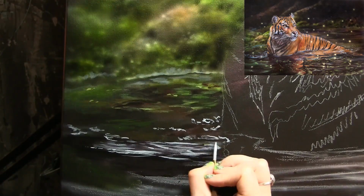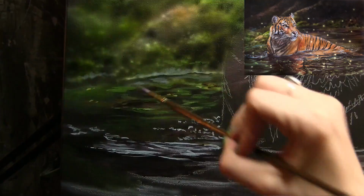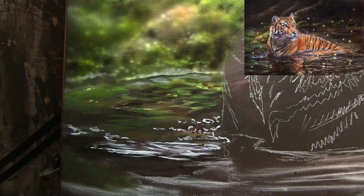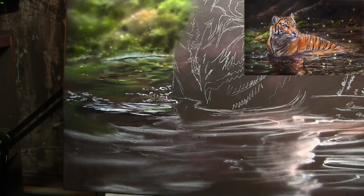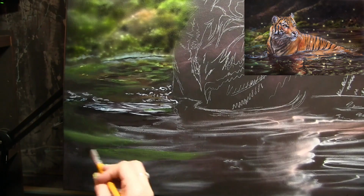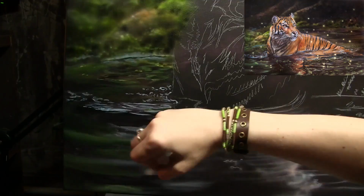And especially with the Liquitex Basics, they're somewhat translucent, or the majority of them are. And so when you put more layers on top, those previous bad layers, they're very subtle. They'll just peek through a little bit, and it adds so much depth. So bad layers actually are doing you a favor.